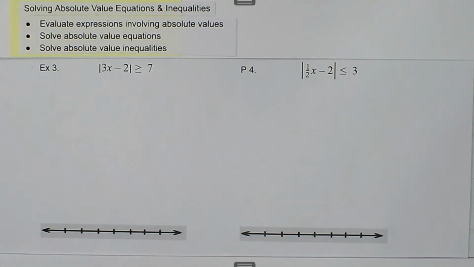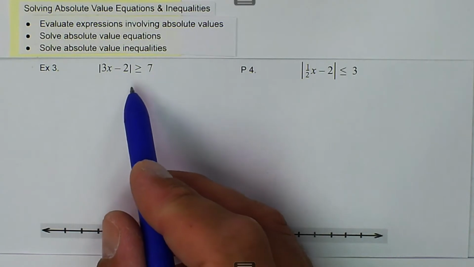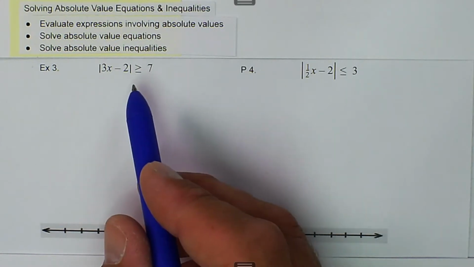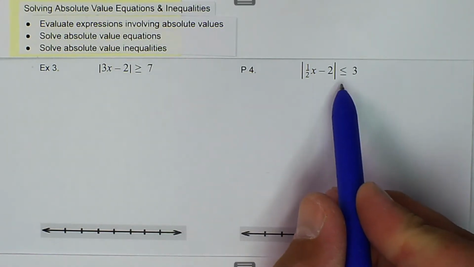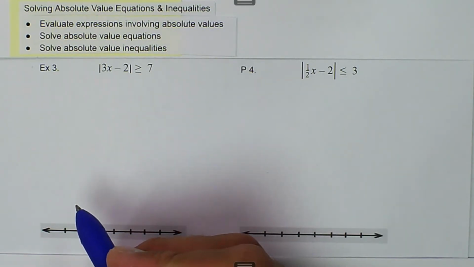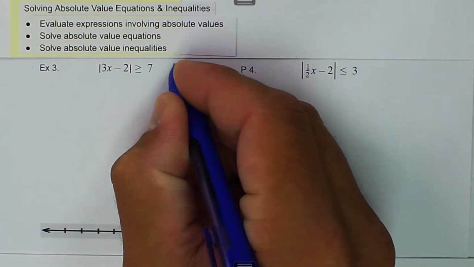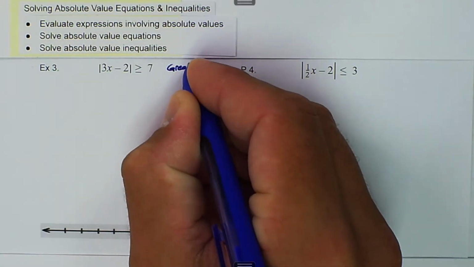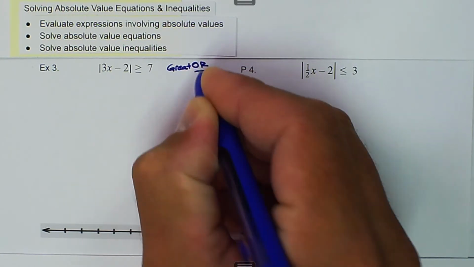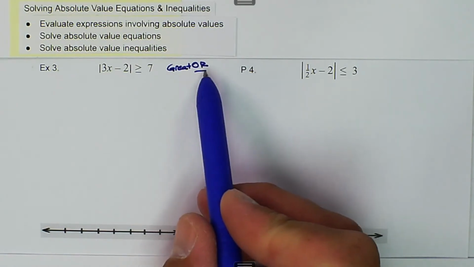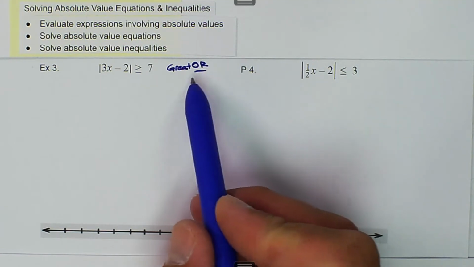We are talking about solving absolute value inequalities. And here we have two examples. What we want to do is solve it the same as we solve the equations, but we have to pay attention to what our inequality sign says. So if it is greater, we talked about this a little bit earlier, greater means that the compound inequality is going to be the union.